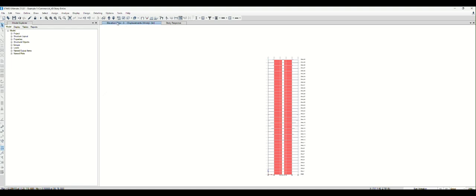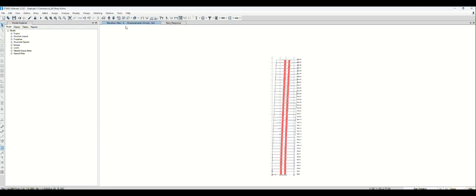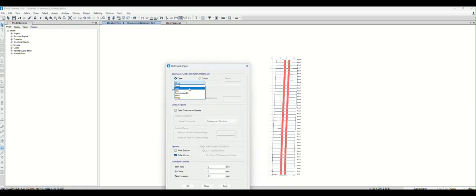Oh, wait a minute, this is not the right one. Okay, so this is the transverse short direction. You see the deflection is almost 40, oh, this is service wind load. Oh, yeah, service X and service Y. So we're gonna have 26.3 inches.